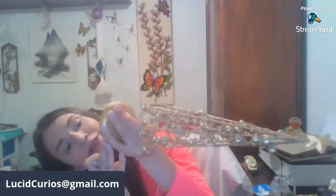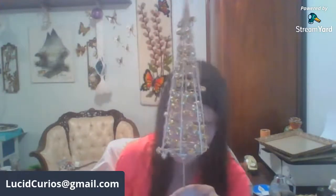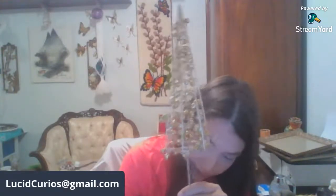Alrighty. This is a pretty cool tree. It's got a bunch of bells on it. And it was originally $23 from Accents. Maybe that was the department. Usually I have some kind of measuring device around here, but maybe not at the moment. But he's almost forearm and a finger tall, so I'd say a little over a foot. This little Christmas tree is going to be $10, number 15, for the bell Christmas tree.